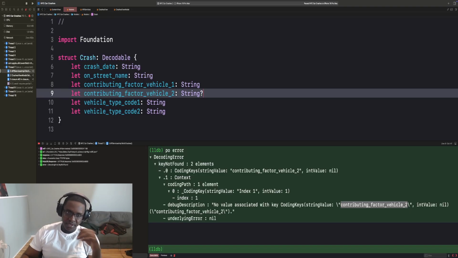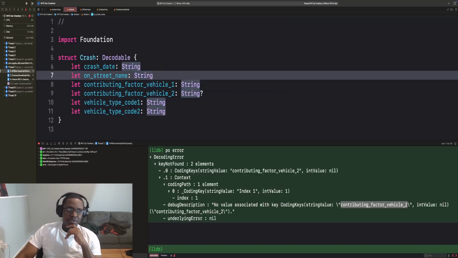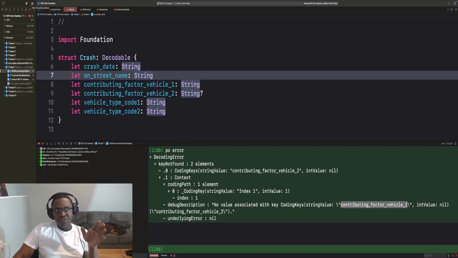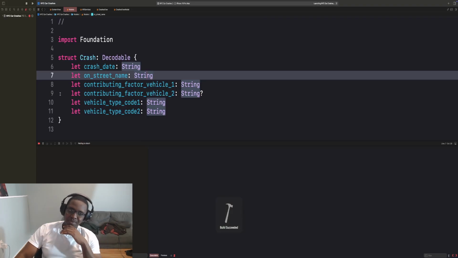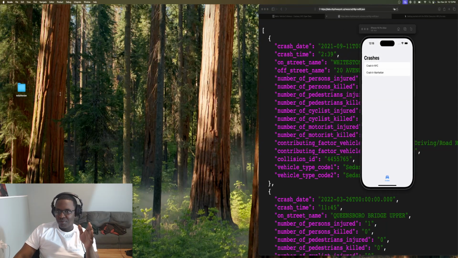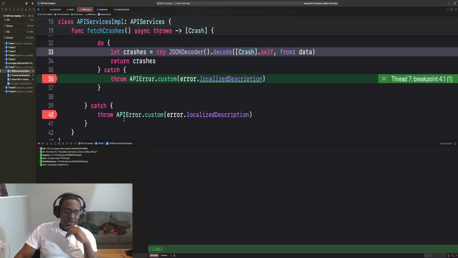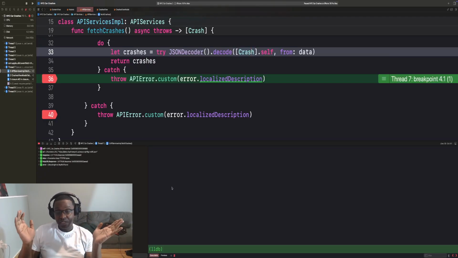So if we add a question mark here, we make this optional, so now it will handle any potential cases where that property could be nil. And you're going to see this happening a lot with some of the NYC open data where certain properties are just optional, and you just have to go through it sometimes, or you could just make all of them optional if you want to, just to make sure.